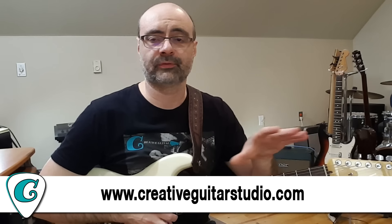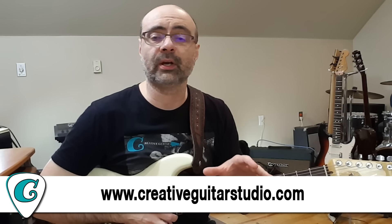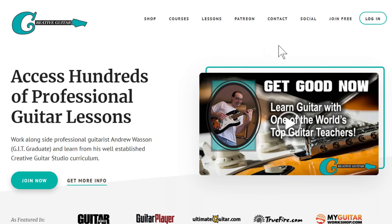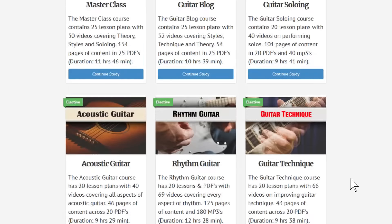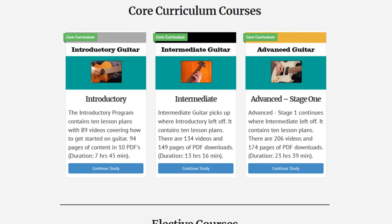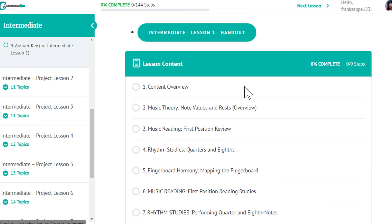I'm coming in with a slide as an approach on those top two notes, then some open strings, into another two-note chord at the 2nd and 3rd fret of the 3rd and 2nd strings, then opening those strings up. Some pull-offs after that, then down on the 5th string we've got a hammer-on and a couple of open strings. Then hitting some more two-note chords: on the 4th and 3rd strings we've got a bar for the set of twos — that's an E and an A — and then the G with that D note, bringing in a low G before finishing into the open 4th and 3rd strings.